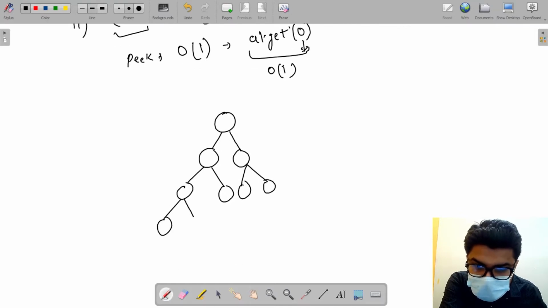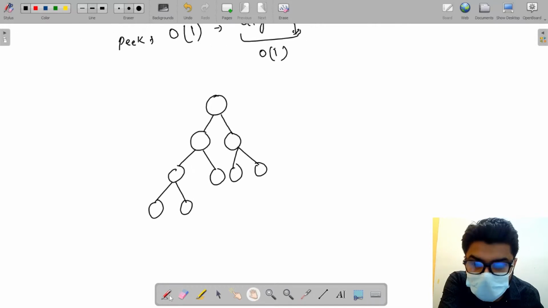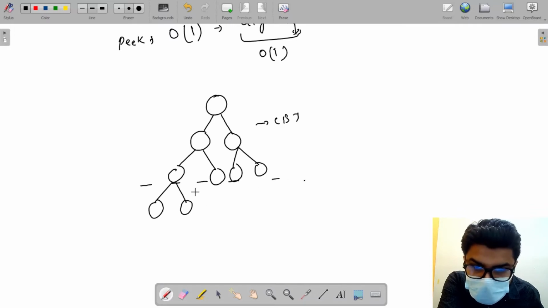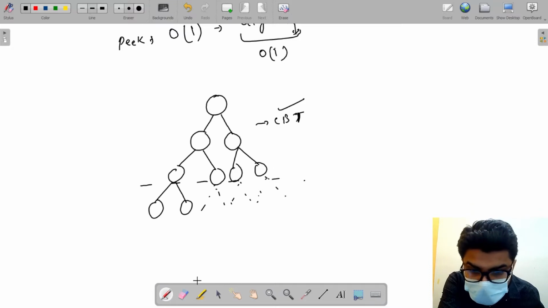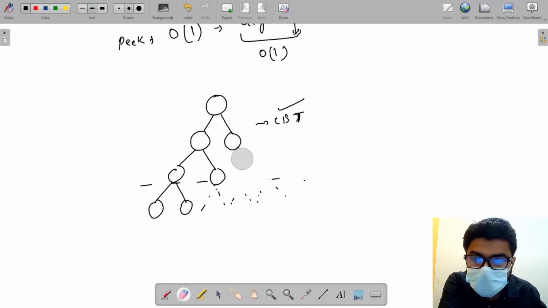we draw more nodes. Now as you can clearly see, this tree is a complete binary tree, but the last level is not complete because it has missing children, right? These children are not present. So for a tree to be a complete binary tree, only the last level is allowed to be incomplete. So here only the last level is incomplete, so it is a complete binary tree. But if suppose we remove these children, now this is not a complete binary tree. Here the second last level is also incomplete, so this is not a complete binary tree.